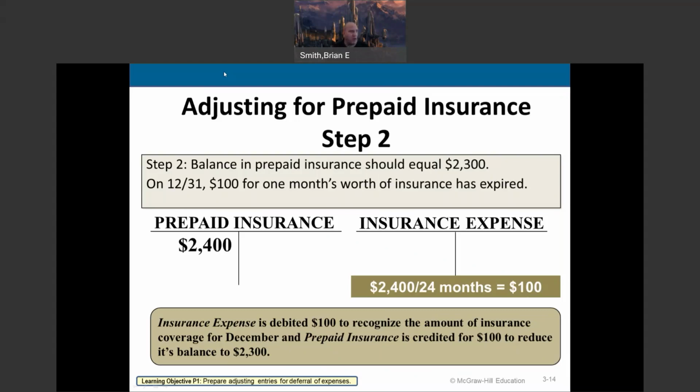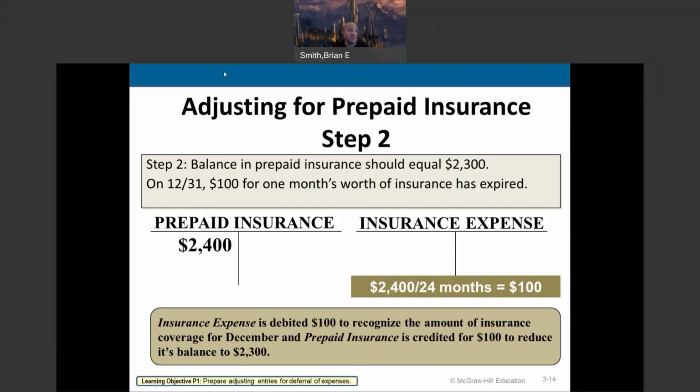And then salaries are paid every 2 weeks on a Friday. On 12/31, it's a Wednesday, so 3 days' salaries are owed at year end. So we're going to take that $70 a day times 3 days, $210, what we owe our employee. In this case, I guess we're only going to say we have one. So what we're going to do is increase our liability and increase our expenses. So our salaries payable will increase, and so will our salaries expense, for $210. And there's your adjusting journal entry.